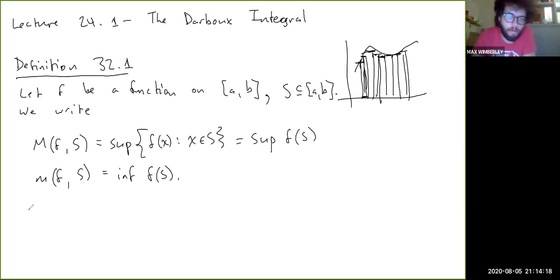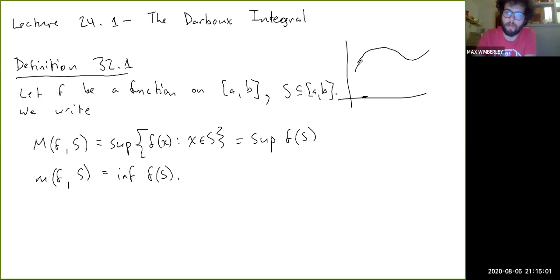Now we need a way to talk about subdividing this interval. Before, you've probably seen something where you take a plus k times (b minus a) over n, where you divide it up into equal length subintervals. But for our definition, since we're analysts now, we don't want to restrict ourselves. That's an artificial choice that we don't want to make. So we're going to talk about generic ways of subdividing the interval. It's possible that our subdivision could be very uneven for whatever reason.